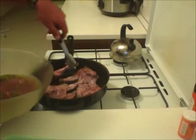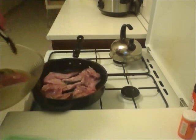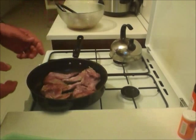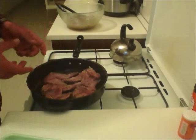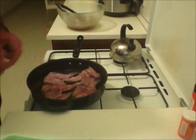So what I'm going to continue to do is add my fennec and get them brown. I will add some wine as needed, the onion and garlic, and I will show you when that's all done. Alright guys, stick with me.